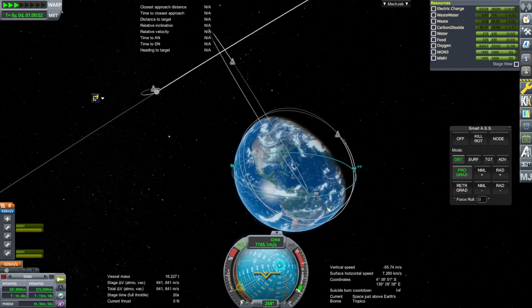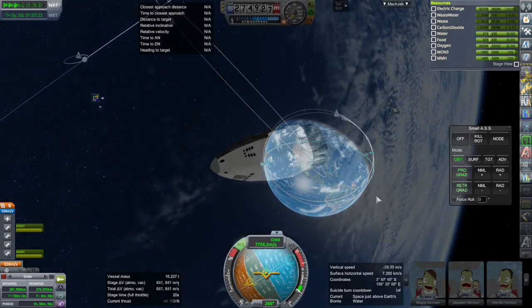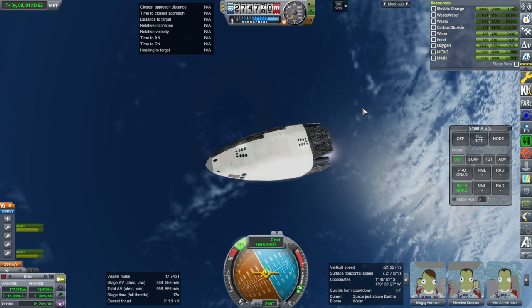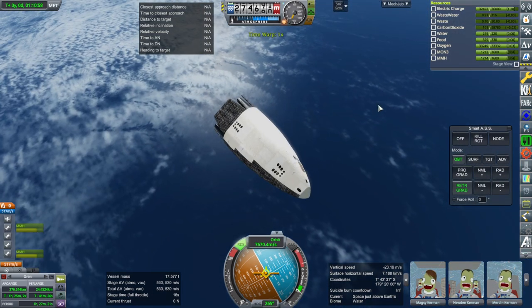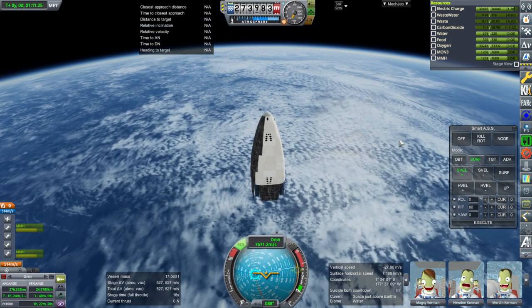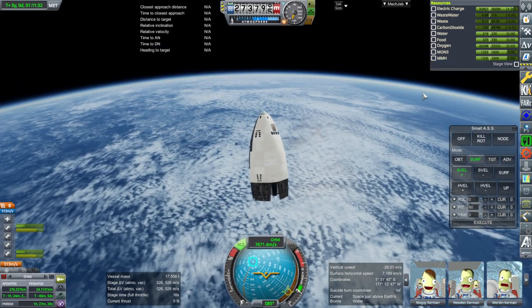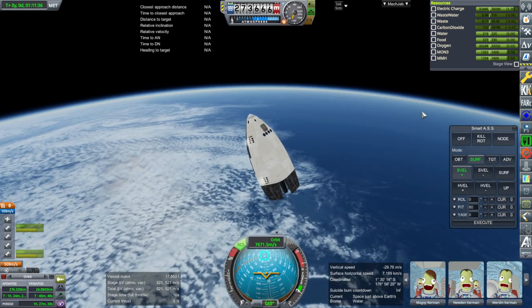I don't think we can get back to Kourou, but we might as well try. Normally they would do all these burns with the RCS, but I don't have the patience. And I'll go with a 24 kilometer periapsis this time. Obviously it would have less fuel remaining for station operations and everything. And maybe we should simulate that a little bit. Hold on.